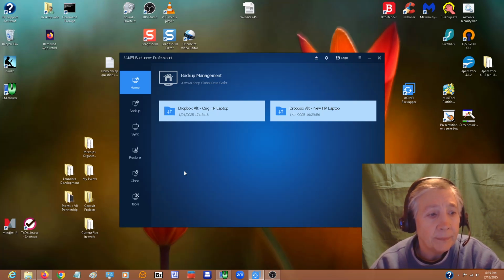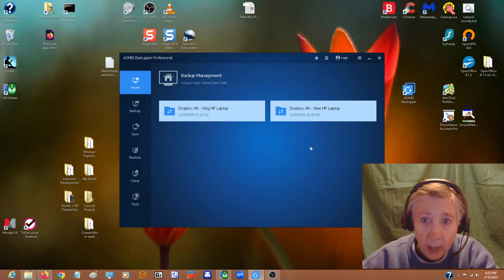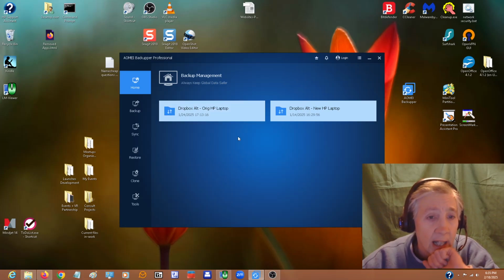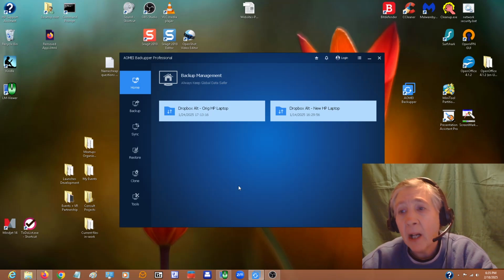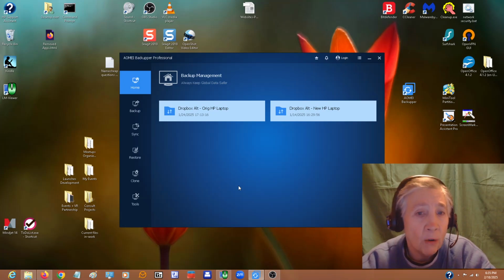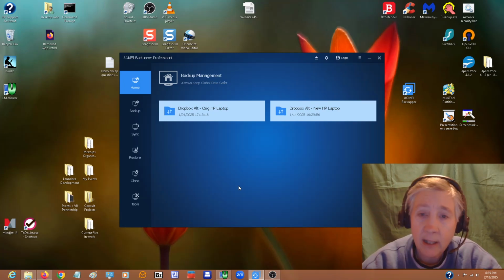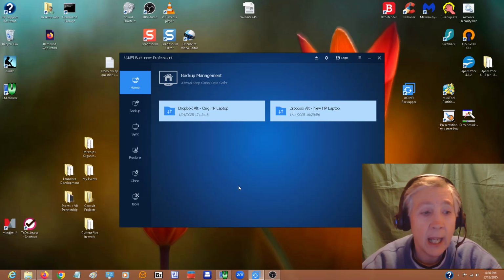And as I'm showing you right here on this window that we're looking at right now, I've got two sync tasks in this application. They're called tasks, and I have two of them defined for two computers here in my office that I use this tool for, as far as this syncing feature. So you define individual tasks for each PC, each device that you are linking in a sync fashion.